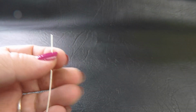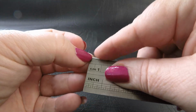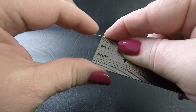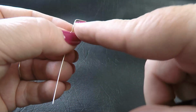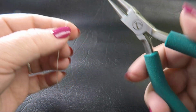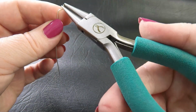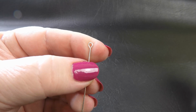Okay, and what I'm going to do next is take that piece of wire and put a bend in it about 7 mils from the end. Okay, 7 mils is the magic number. So I'm just going to bend that wire so that this bit here is about 7 millimeters in length. And then I'm going to take my round nose pliers, and create a little loop in that short bend. Okay, so just bring that all the way around. So you've got a nice little loop in your wire like that.